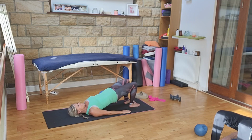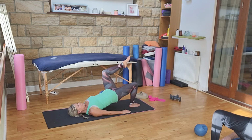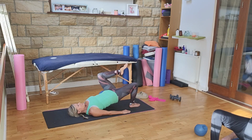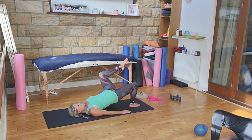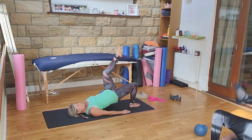Push your left foot into the ground. Take your right knee away, right foot away, so you're in tabletop, and we're just going to straighten it and bend it, straighten and bend, straighten and bend, straighten and bend. So using that flexion and extension of the knee, but also working the glute of the leg that's on the floor. Four, three, two, one. Well done. Take that foot down.